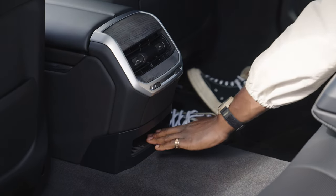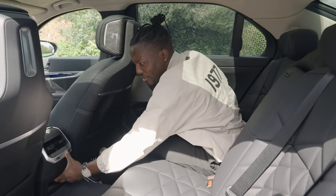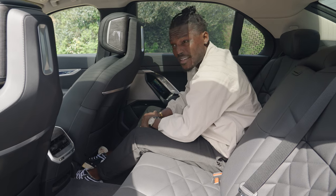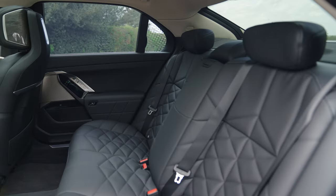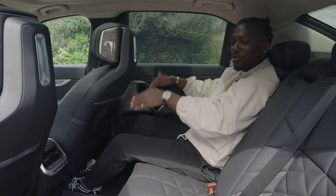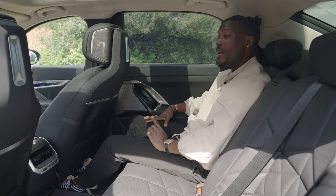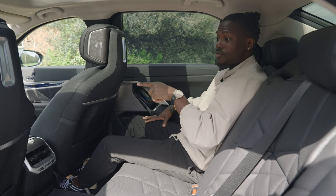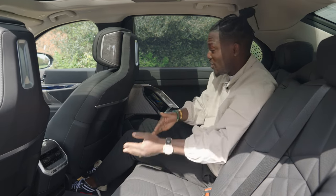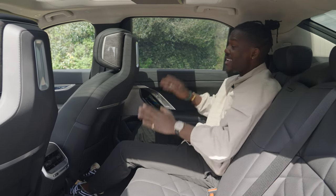One thing that's missing as standard is the full business lounge setup — the seat doesn't fold all the way down unless you pay extra. You do get a Bowers & Wilkins sound system, but this particular spec doesn't have the full diamond surround sound, which is noticeably more powerful. This one sounds okay but not the best. There are small screens on either side for passengers, where you can control modes: theater, relax, expressive, digital arts, and personal. If you press theater, the screen comes down, all the blinds go up, and the interior gets darker and more cozy.